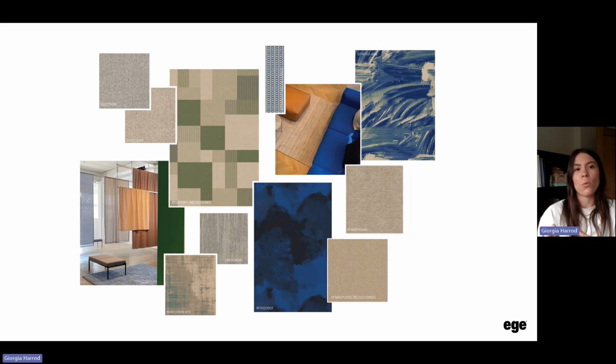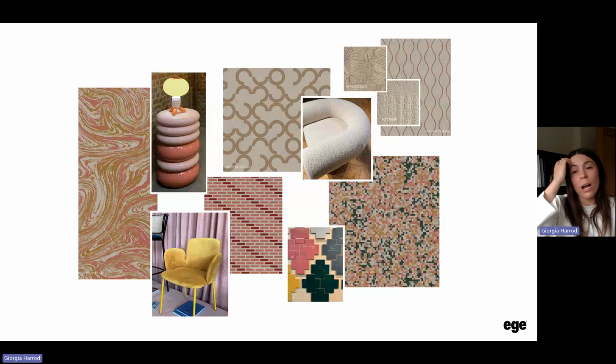And then we can work with these more intricate and bold Highline pattern designs to bring in injections of colour into your breakout spaces, your soft seating areas, or maybe like a bigger boardroom, for example. And through our recoloring tool, we can then select new placements for colours and merge areas to create the look of a brand new design that fits into these trends that we're seeing.